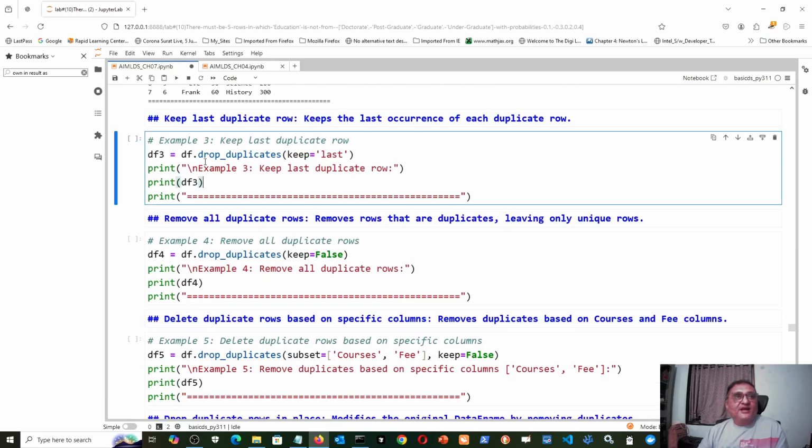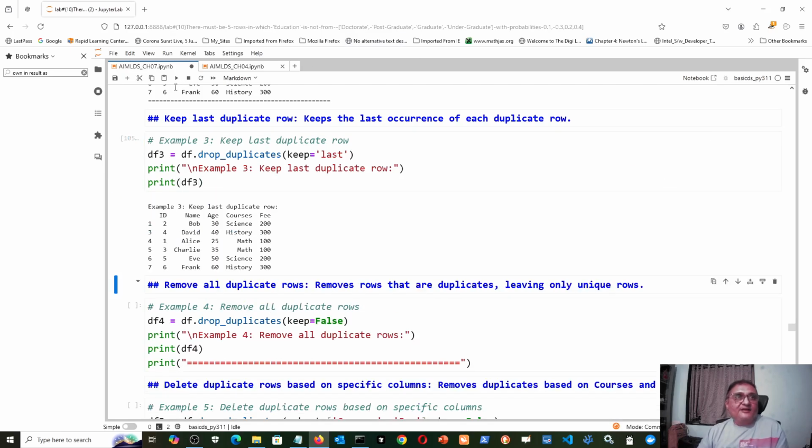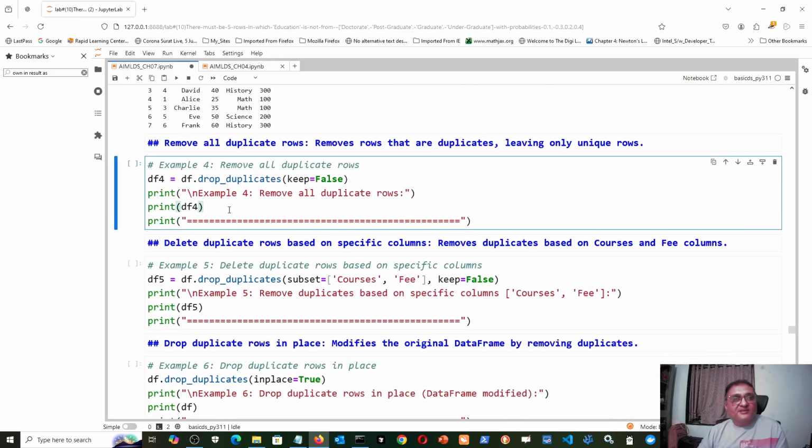So if I keep that and print it, and now there is no need of this separator. Okay, so then I will get this. So you can see 0th index is removed and second index is removed. So upper Alice and upper Charlie are removed, lower Alice and lower Charlie remain. So the last occurrence has remained.